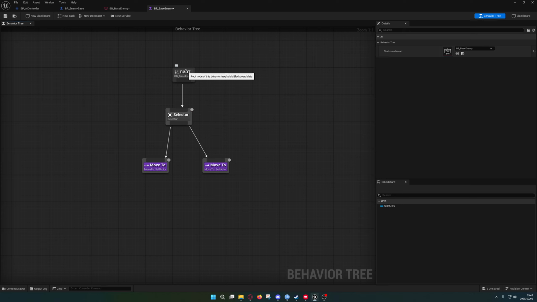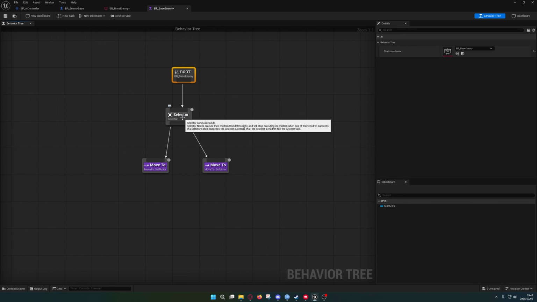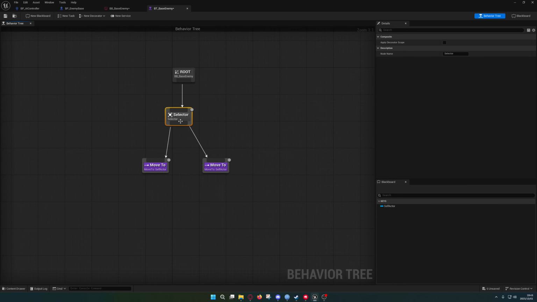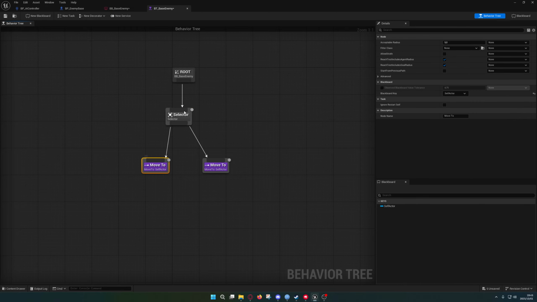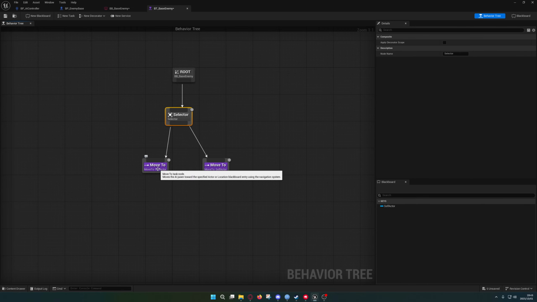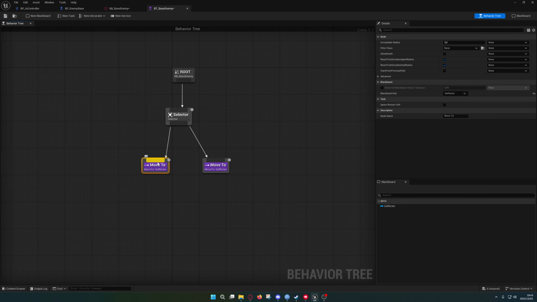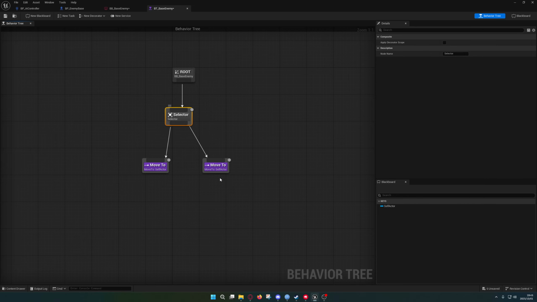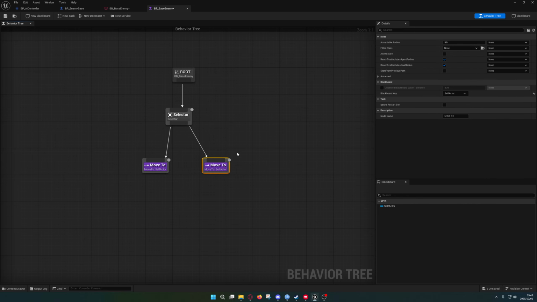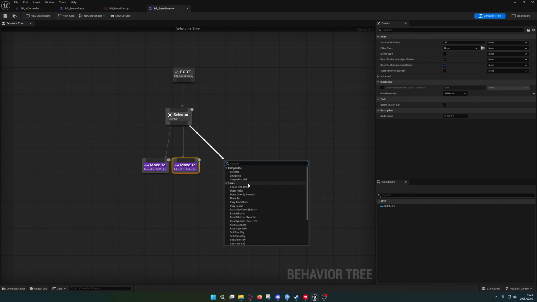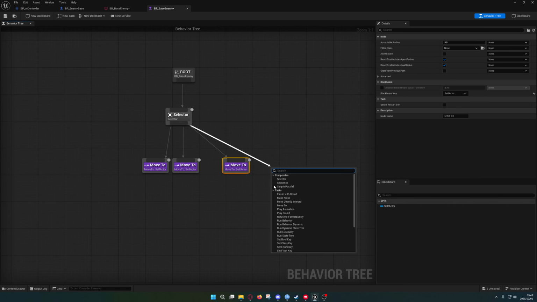The AI would then go down the behavior tree, go back to the selector and shoot to the first task. As you can see, we've got 0 here, 1 there, 2 there, right? So basically this is how the behavior tree will run. The root doesn't really do anything, but it'll go first task, second task, third task, and it'll always go that route. So if we put a condition here, it will go to the selector, which says yes, we want to do this task, and it says no, we can't do this task. Okay, it'll send it back and shoot it down to the side, and then do this task, and so forth. So as long as we've got conditions, we can have as many nodes as we like.